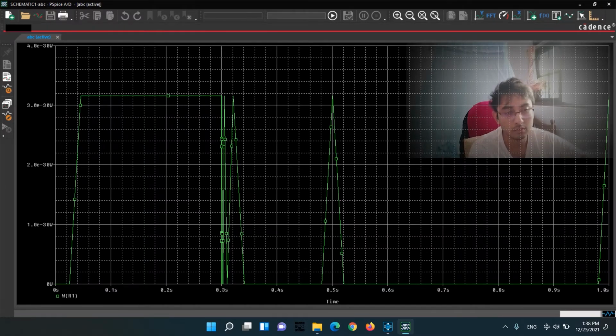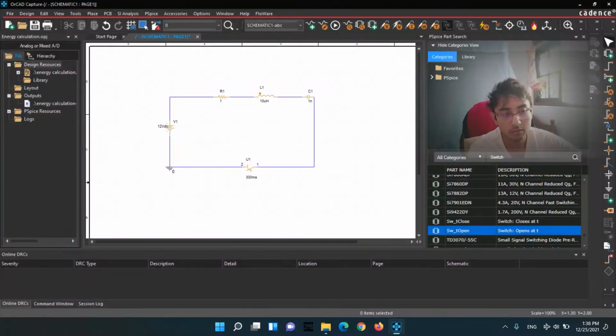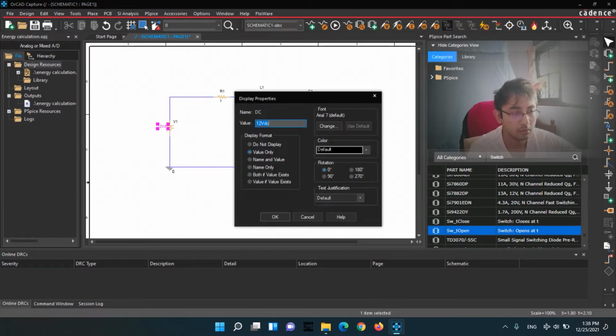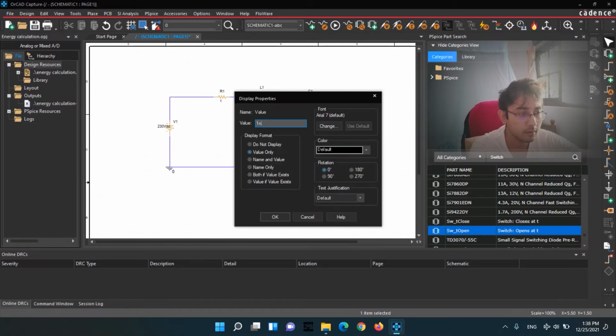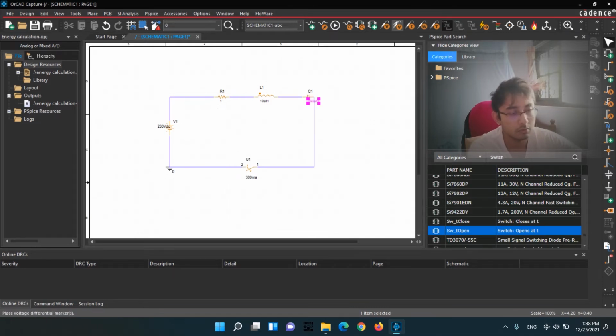Here, this is the power. It's a very small power. Let's put this to 230 volts DC. It's fine. I need some considerable amount of power dissipation value. Put these to 100 microfarad. Now let's check.